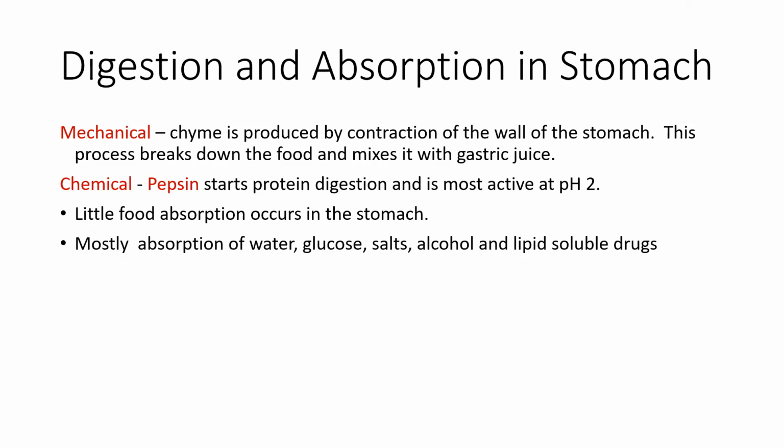Now, this whole goopy mixture that we produce is called chyme. It's very thick, but it's very acidic. It is the broken down food mixed with all the gastric juices, and it's going to be essentially pushed through the pyloric sphincter into the small intestine. We still have to finish the breakdown of the proteins, and we still have to finish the breakdown and absorption of the fats. But we don't absorb food in our small intestine.